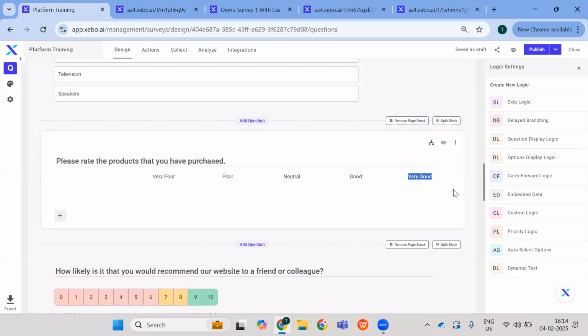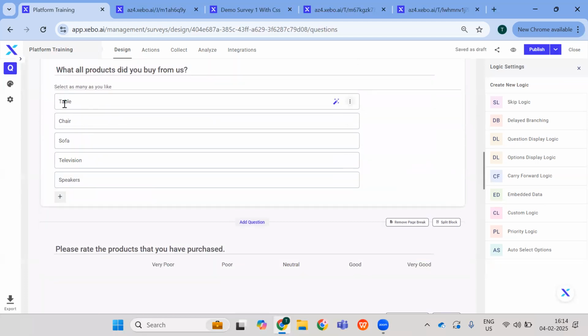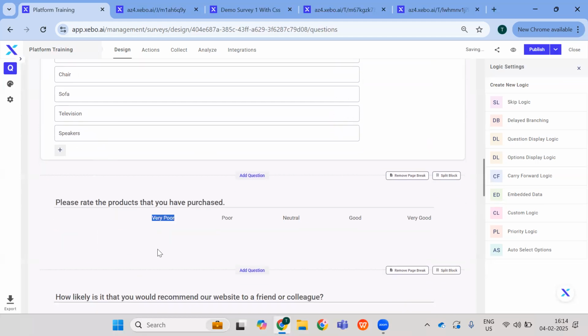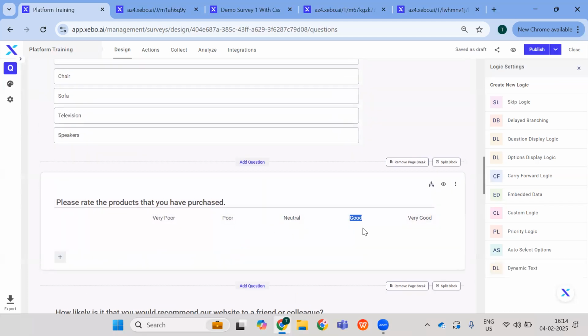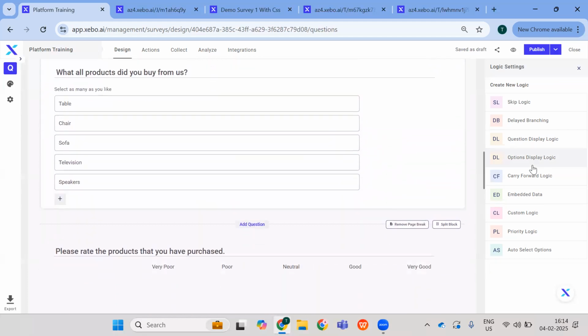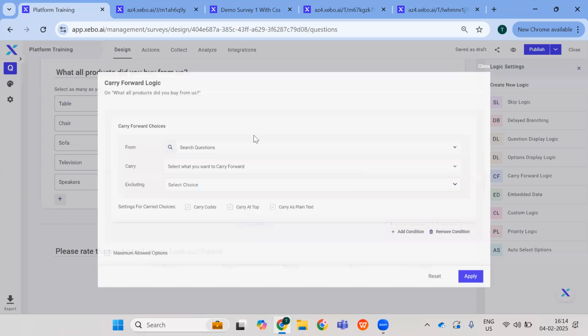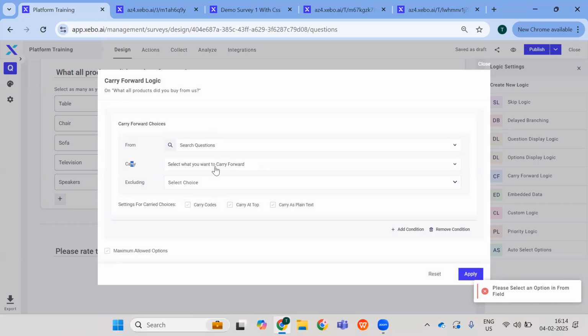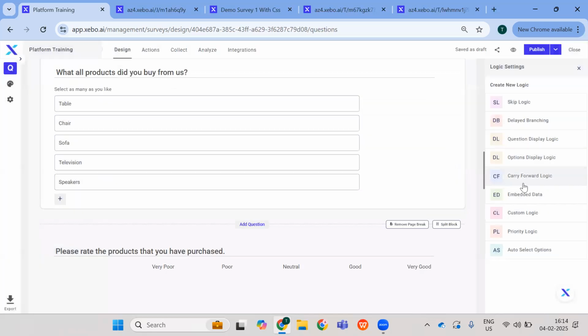What I want in this is whatever response the respondent selects in this first question, we want those to be taken here, and the respondent will then be rating that particular option. So here you can directly just go to this logic and select the question from where you want to carry the responses from and what you want to carry. Whether you want to carry all the choices from the base question or whether you want to carry the selected choices or the unselected choices. So you can select that from here.